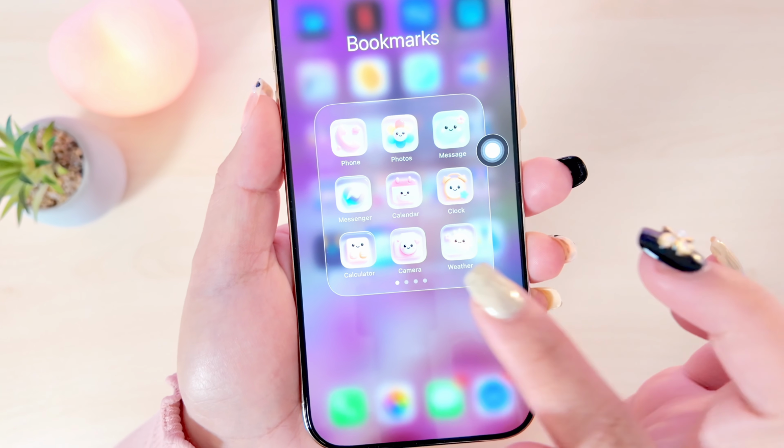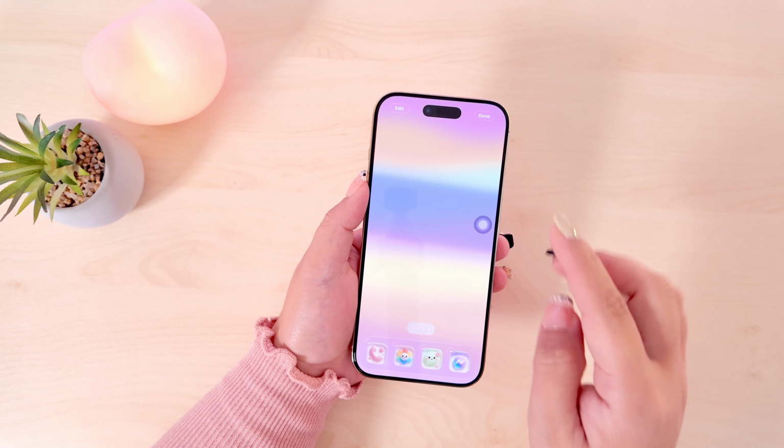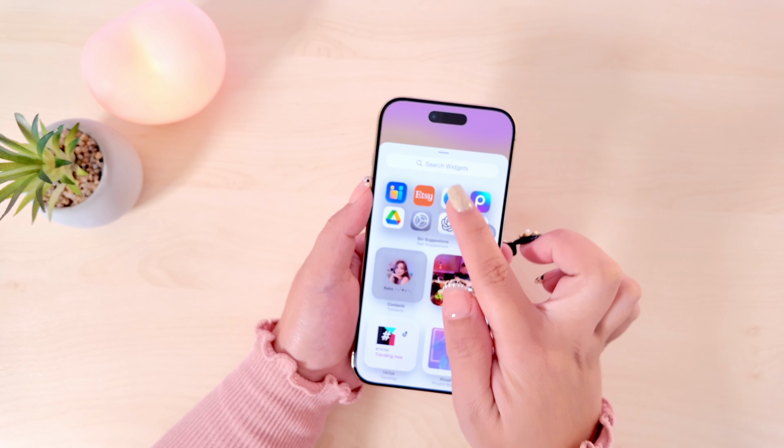So now that we're done setting up our wallpapers, let's start moving this uncustomized dock icons and replace it with all these cute jelly icons that I have. So I actually customized them before filming because this one really takes a long time. So if you guys don't know anything about customizing your icons on your iPhone, I did a full tutorial on that one. So I'll just be leaving the link down below for you guys to watch.